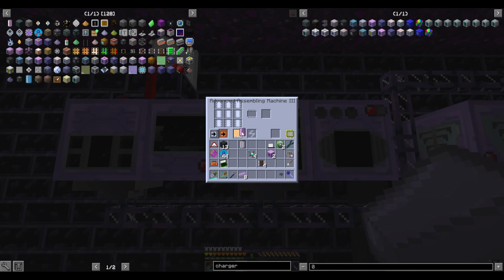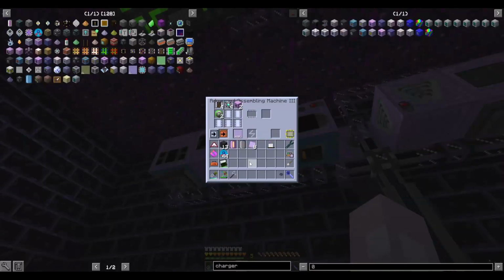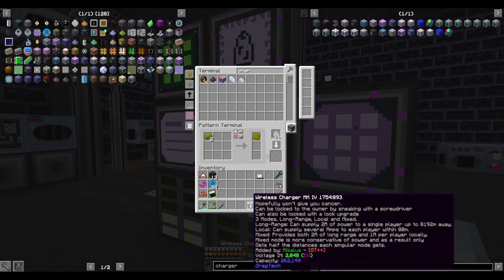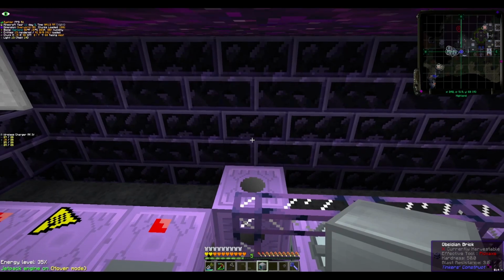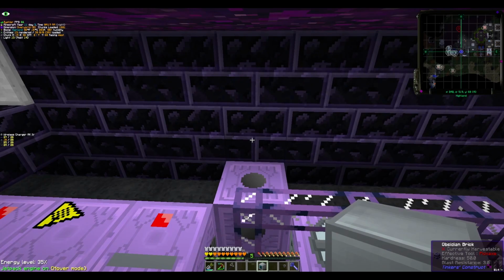Now we come here to our EV assembler, borrow its fluid input, throw in a couple handy items here. I did not make these plates. Here we go. And in about 100 or so seconds, we'll have what I want. Here's one wireless charger. I think in theory, should be able to just place this right here, right? Output is EV.